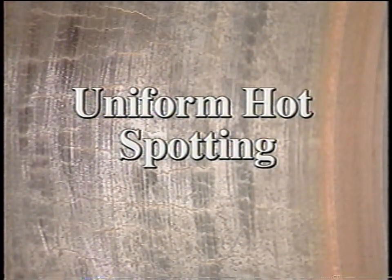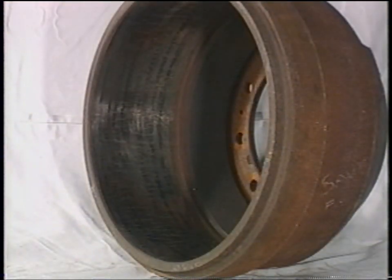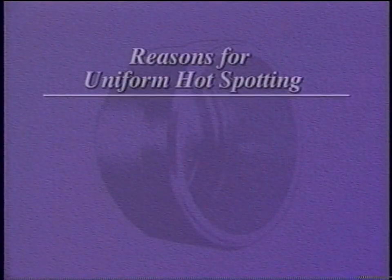This drum was removed from service when uniform hot spotting was discovered around the brake surface. These black spots are technically known as martensite. These hot spots are hard and cannot be removed by turning. This drum must be scrapped.